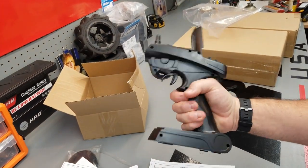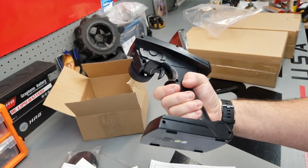There's actually another remote control that I've got, which we probably will end up using. This is just a basic radio, and as far as my what's in the box, or OTB, this vehicle right here is going to be kind of a combination of both. So I am going to show you what's in the box, but I don't know how long we're going to run it stock out of the box, I guess you want to say. So let's just keep opening stuff and see what's inside these boxes.